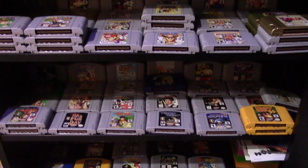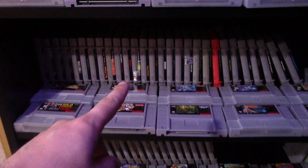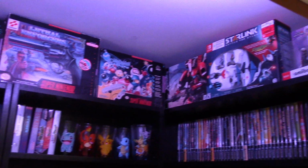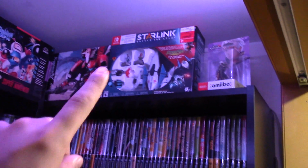Do you do something like this, or do you have, especially the N64 cartridges, side by side with no end labels and you can't see anything, which is just really frustrating and just gets in the way. Special editions are up top, which look neat, especially the larger ones. Starlink, still haven't opened that. Still definitely want to play that.